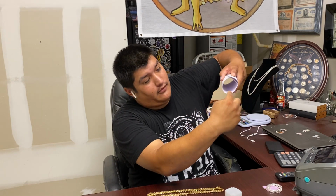Now a semi-hollow is basically just a thicker layer of a thicker rod, but it still has a gap in between. So instead of one sheet, you have multiple sheets, and you put them together, and the rod is a lot thicker. So on a semi, it has a little more weight, it's a little sturdier, a little thicker. So it costs a little more because it's a little heavier, and again it's a little sturdier compared to the hollow.